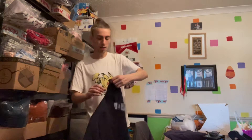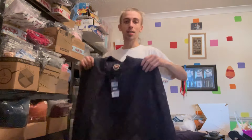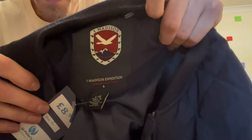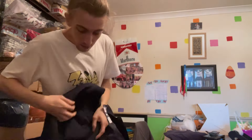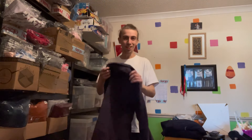Then I got a couple of clothing pieces. This one is definitely to resell — 100% reselling it. One Madison Expedition — paid 8.99 for this guy. It's a men's quilted jacket, quilted all over, really nice condition, zipped pockets and everything. Should be looking at like 35 to 40 pounds on this one.